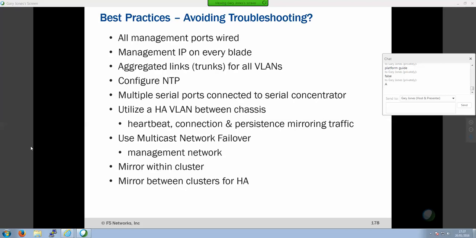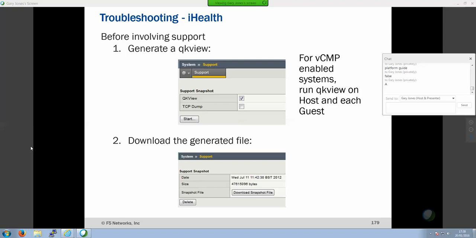And here's what I mean. If you run a QKView when you get back to work today or tomorrow, and you save it, and if you have vCMP, do one on each individual guest. Then later on, let's say a year from now, you run into a problem where everyone's complaining how slow your system is, and you call up the support center and say, hey, things are running slow today. They're going to say, slow compared to what? This way, if you have a baseline and you've saved your QKView from a year ago, you pull that out and send it to F5 support, and now when they run a QKView today, they have something to compare it to. So that's what I mean.